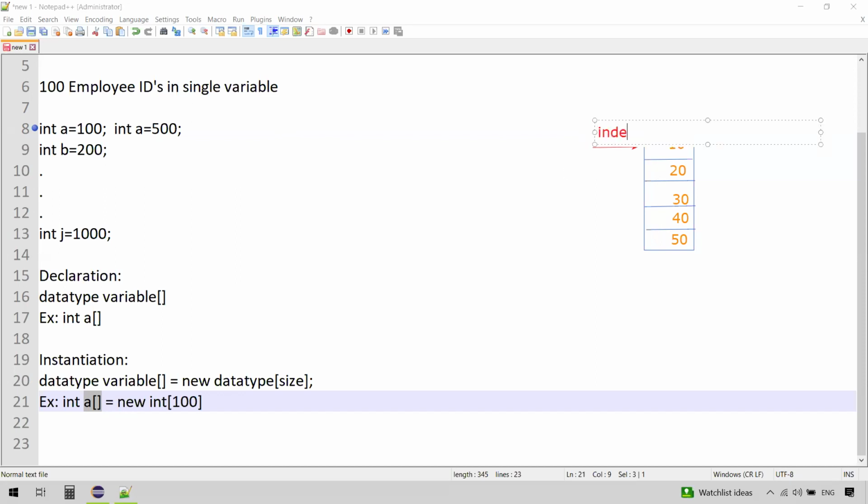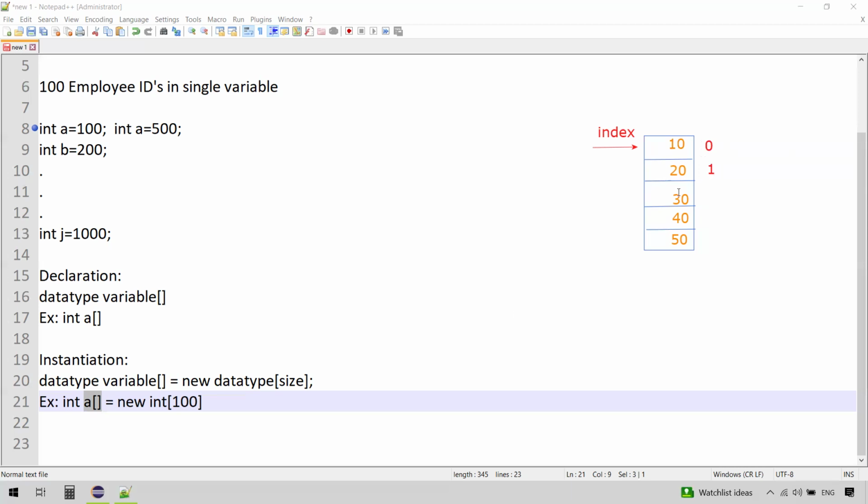So an array is a collection of common elements of the same data type. You can see that if I have an array of size 5 and I want to store 5 values into it, this is how it stores the values. The index usually starts with 0, so the first index will be 0, the first value is at index 0, then 1, and so on.